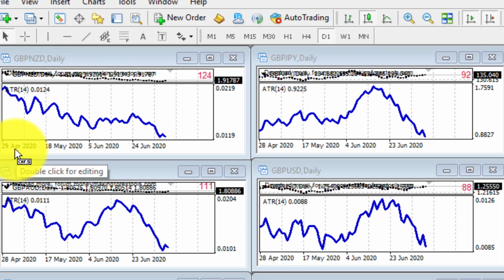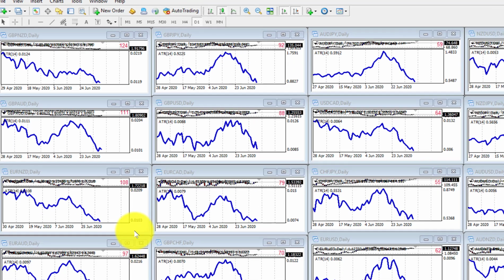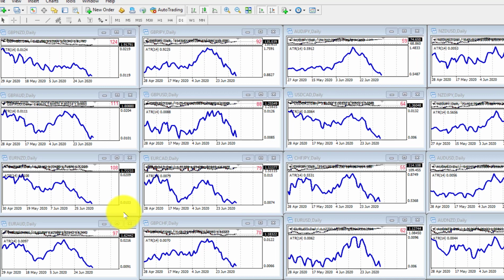In April, the end of April, the volatility was around 200 pips a day. It's right down to 119 pips. Look at this one, over 200 pip volatility, right down to 100 pips. So what I'm saying is that the volatility in the market has literally halved over the last 6 weeks or so, because this covers from April to the end of July. So this covers May, June. So it's about a 10-week period, that those charts that I show on the screen.